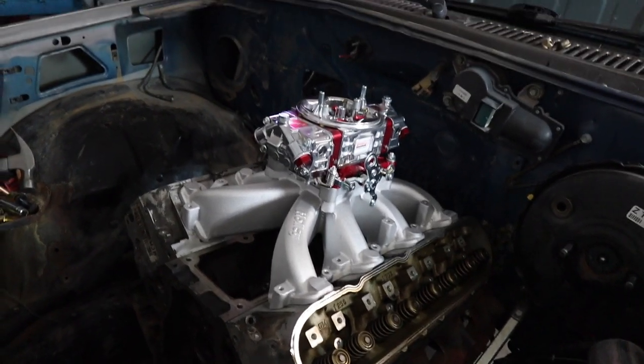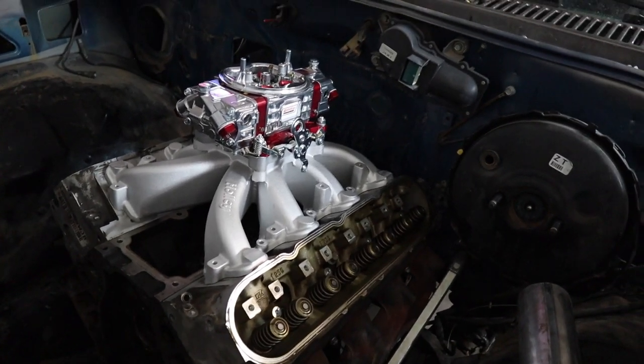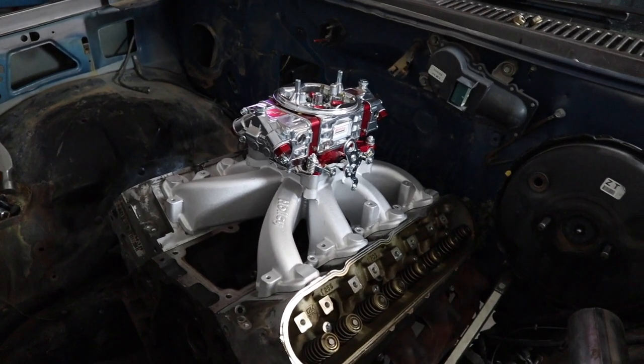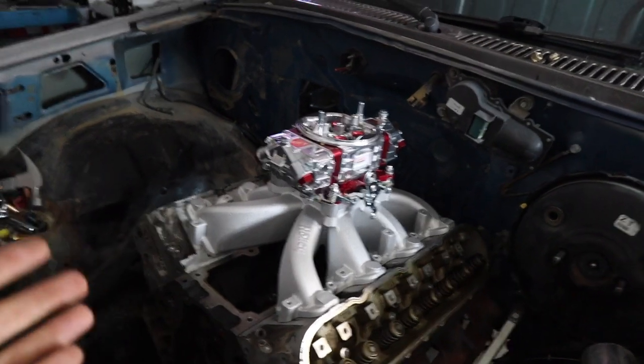So why did I want to do a carburetor? Well, mainly because it's simple. I don't have to pay anyone to tune it. I don't have to buy any software to tune it. If I need more fuel, I just change a jet. As long as my fuel pump is capable of it, there's no upgrades needed.